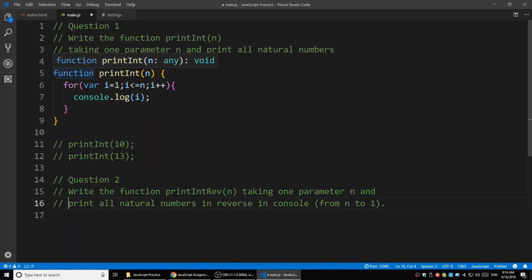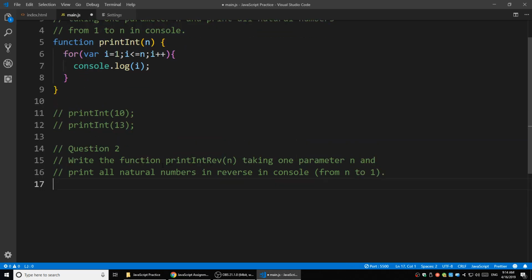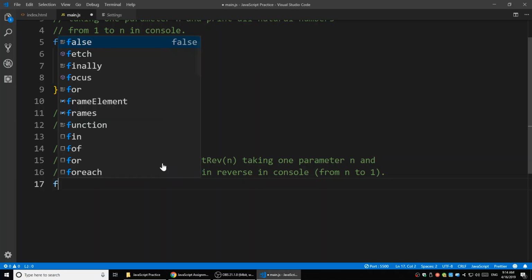We're going to start by printing out n, and then n minus 1, n minus 2, n minus 3 until 1. So if we get printInt 10, it's going to print from 1, 2, 3, 4, 5, 6, 7, 8, 9, 10. And if we do printRef 10, it's going to be 10, 9, 8, 7, 6. So that means we're still going to do a loop, but the start point is changing. And every time we're not adding 1 to the i, we subtract 1 from i. So those three conditions change.